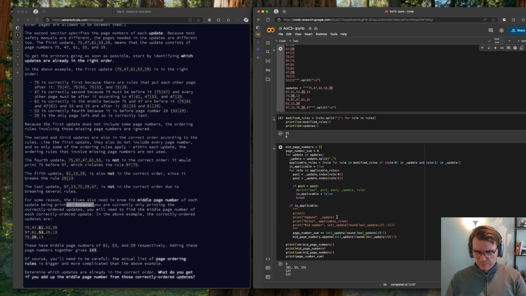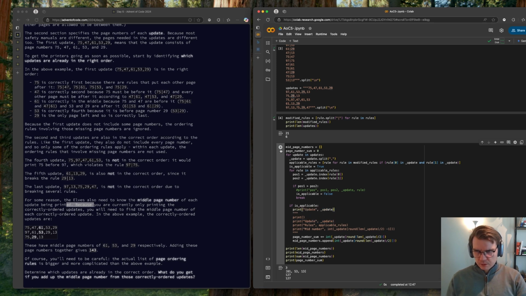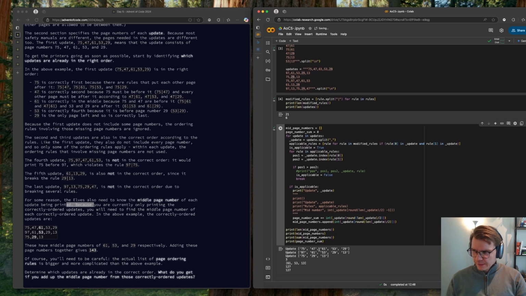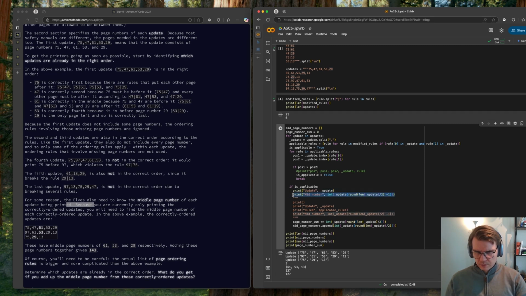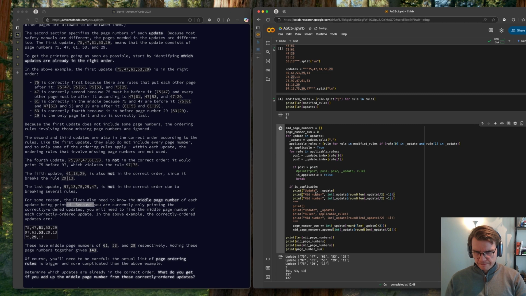Okay, so let's see if we print the update that was applicable. So we can see that they match, so they are exactly the same. But why is this 13 the one that we are getting here? Maybe we could print this one and then the position.